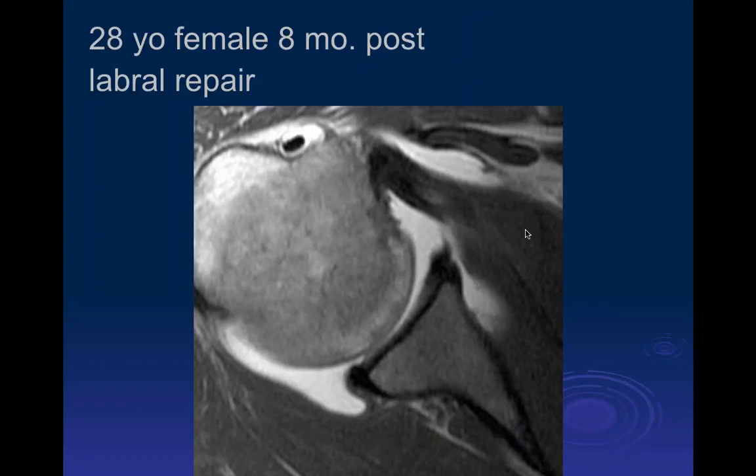28-year-old female, 8 months post a labral repair. So it looks like we have another arthrogram. And the axial image, I'm at the level of the subscapularis tendon, and so looking at the anterior labrum, I'd say it doesn't have a truly triangular morphology. I mean, it appears to be like a tail. So it's a little irregular here. I agree with you. Yeah, a little irregular.